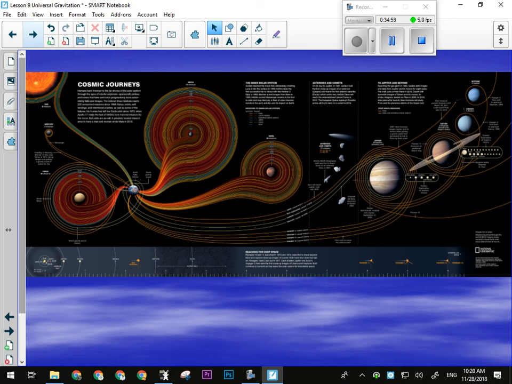So what you see here, guys, is every single tiny line represents one mission sent from Earth to somewhere else. Obviously the most often visited place is the moon. We've sent more stuff to the moon than anything else. Second most visited place would be Mars. Third would be Venus. We haven't sent much to Mercury, only a couple, because there's not much to see. And then we've obviously sent a few to the outer solar system as well. But you can see there's a banding pattern here. Light colored lines are successes, darker are failures.